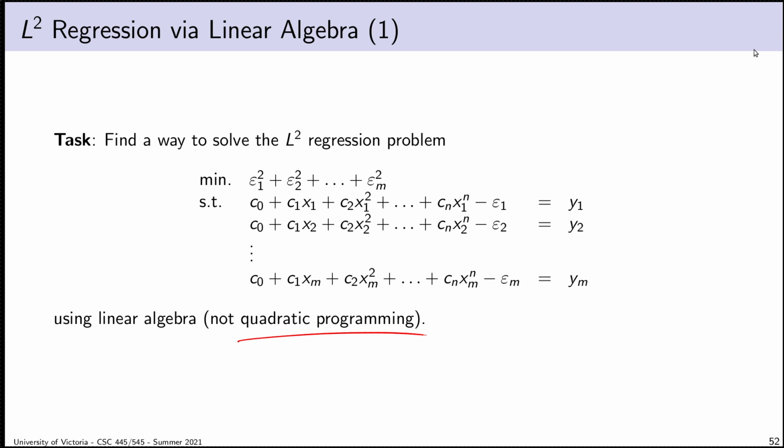The way that we do it is basically going back to what I did in part 1 with computing the mean, with proving that the mean minimized the sum of squared errors. We leverage the fact that the derivative of a quadratic function is going to be linear, and therefore we can apply linear techniques. And so the way we're going to solve the L2 regression problem is in fact just using straight up linear algebra.